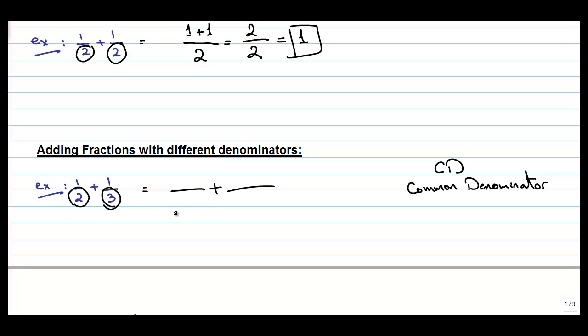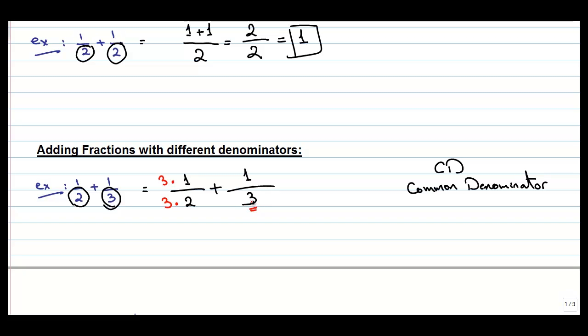How to do this is very simple. Just write the same fractions again, and then just pay attention here. Down here we're going to multiply by the other denominator. Here we have 3, the number down, so I'm going to use this 3 here. I'm going to multiply down and up. Okay, so I'm going to multiply both the numerator and denominator by the other denominator.